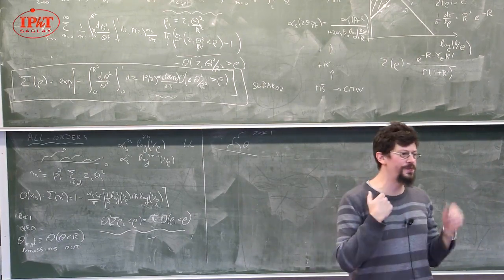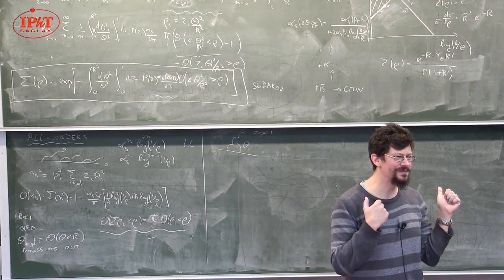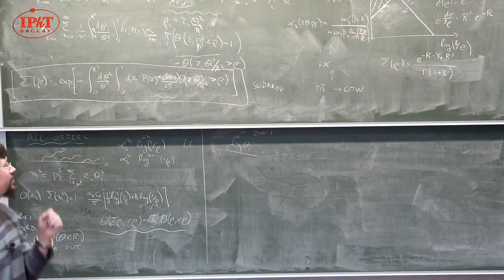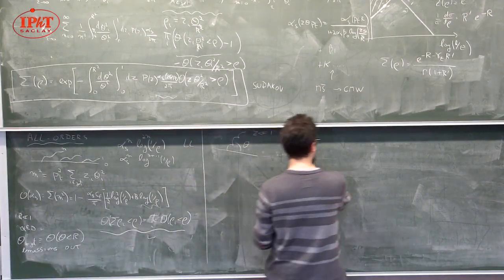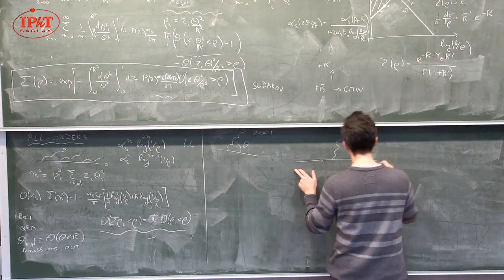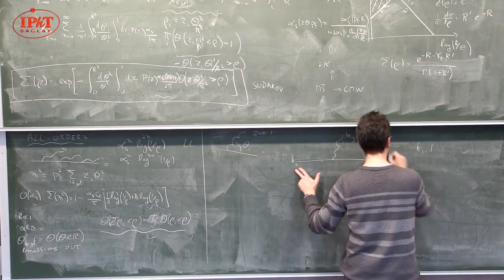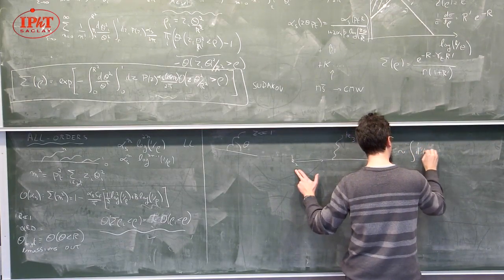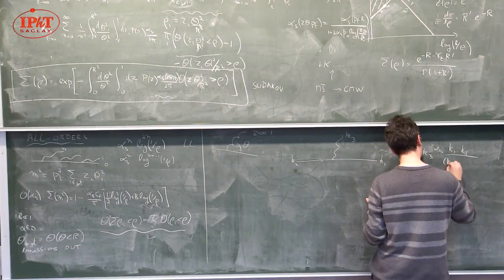Soft and collinear. Remember, who remembers that we spoke about soft and collinear last week? Remember e+ e- going to q qbar gluon? I told you there are two limits that are interesting. One is collinear, in which case you factorize a splitting function. One is soft, in which case you consider your e+ e- as a dipole which radiates a soft gluon. If this is k1, k2, and k3, that comes with a factor proportional to alpha s, an integration d^4k3 times (k1 dot k2) alpha s over (k1 dot k3)(k3 dot k2).